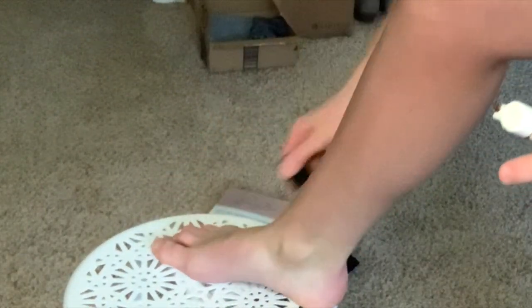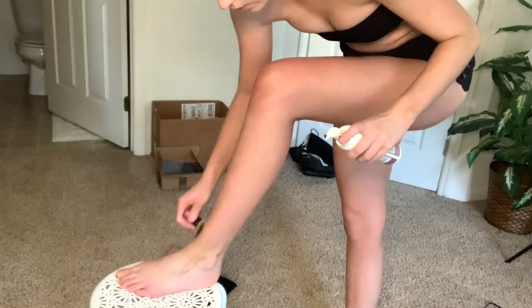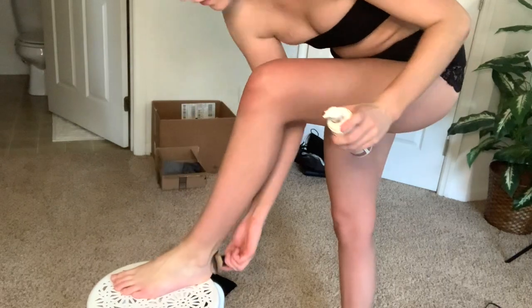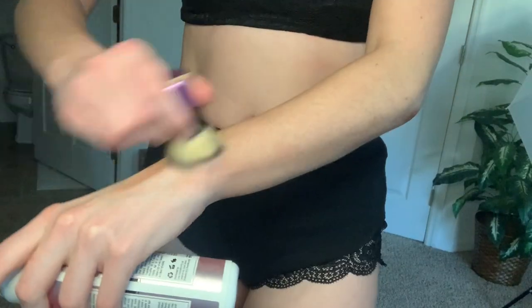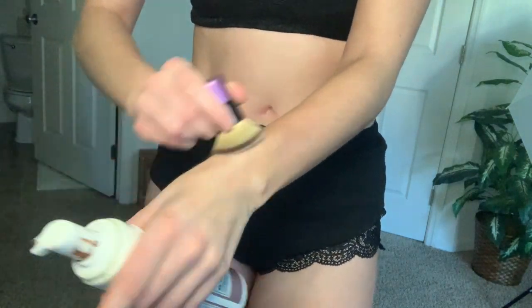Now I'm doing my hands, my feet, and my neck and chest area using a little makeup brush — I got it from Walmart and it was super cheap. I use this brush in areas that are harder to blend, since the application mitt can be too big for areas like your feet, hands, and neck. I start from my ankle and spread the mousse down, then use the same brush starting from my wrist and working my way down. I don't put any on my fingers because it just washes off in a few days, so I focus on my hand.